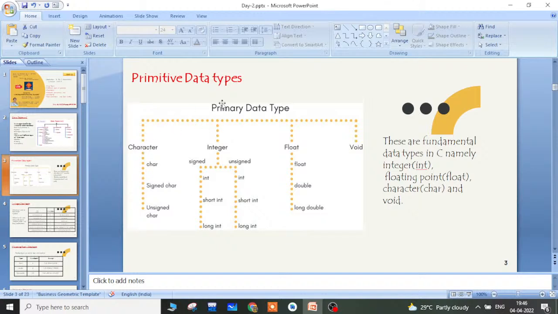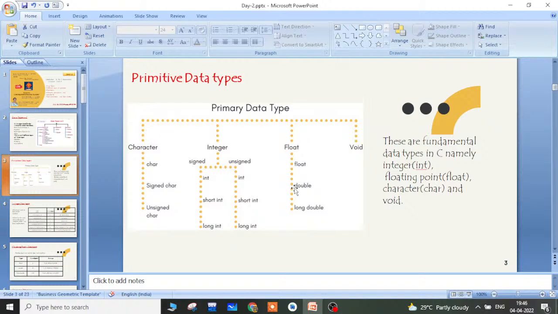When you observe this diagram, these primitive data types fall into four categories: character, integer, floating point and void. We'll discuss the range and size of each data type a little bit later.